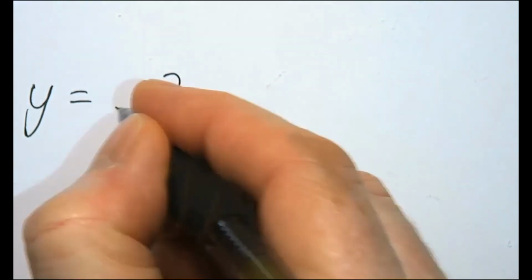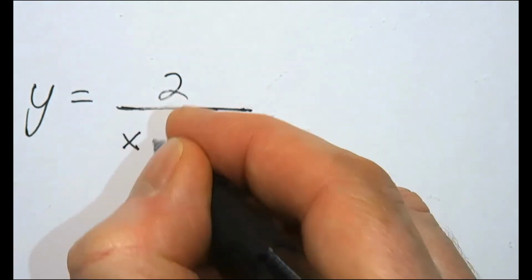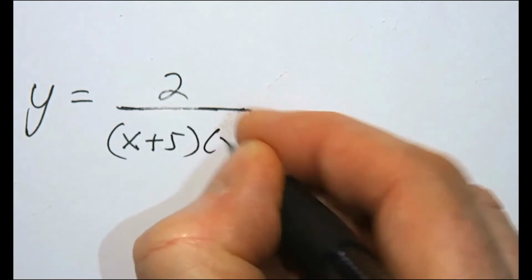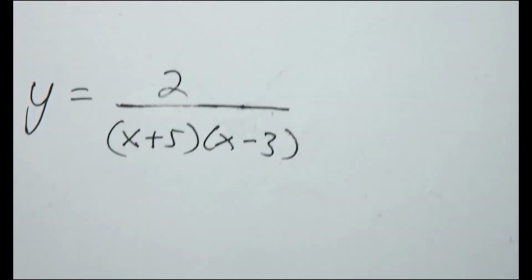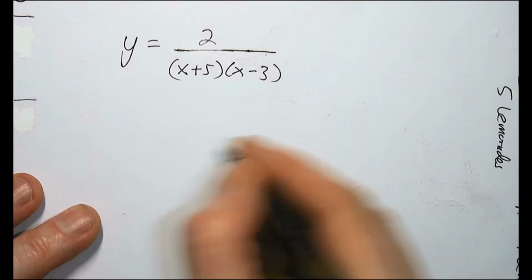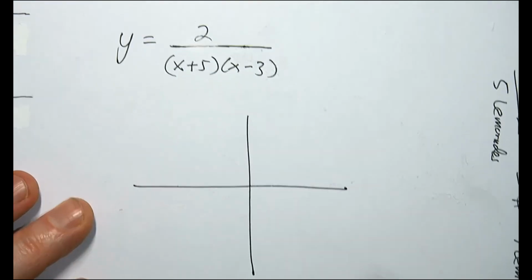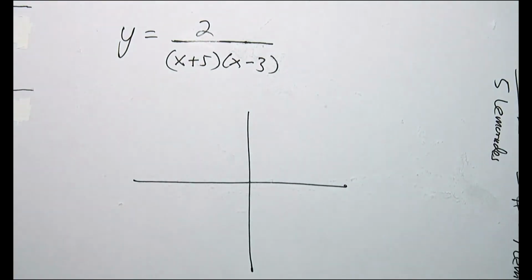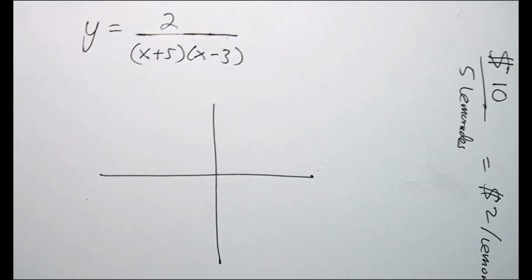And last thing, let's see if we can put this all together. Let's go advanced style. Let's do a double vertical asymptote. So I'm going to make up a problem like this. Oops, my pen don't write. X plus 5 and maybe like x minus 3. And you're like, how do you graph one of these guys with two vertical asymptotes? Okay, so here's my strategy. Graph paper. Okay, so what do you know how to do so far? Here's your ultimate challenge.